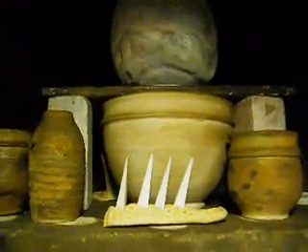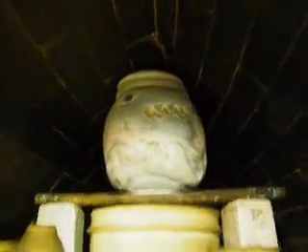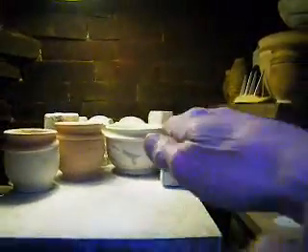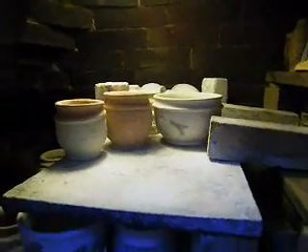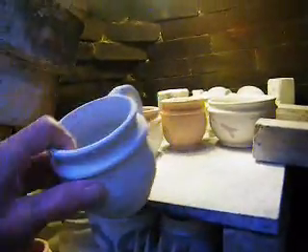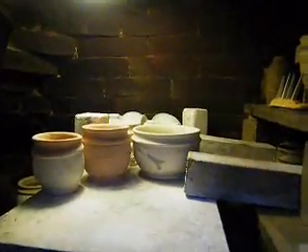We had a little change of plans up here. We decided to put that big old dragon pot up there because I couldn't get it in the door, and I couldn't get the shelf in place — it wouldn't fit. But I think I can get all the other stuff that fits on this shelf here. Making a little more progress. I think I'll put that shelf in and then finish the cups. Looks good.